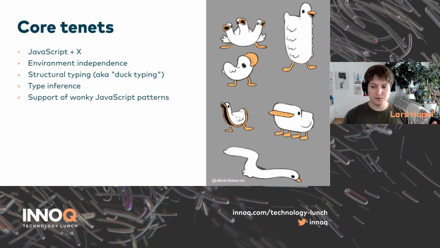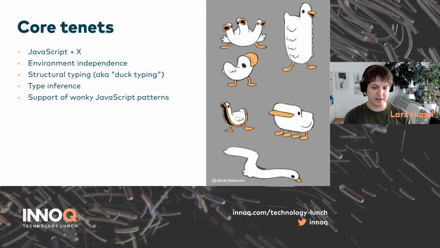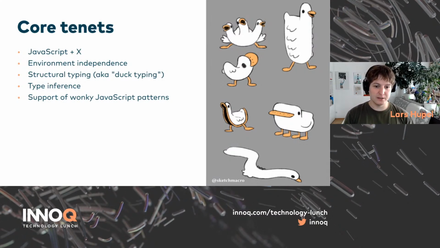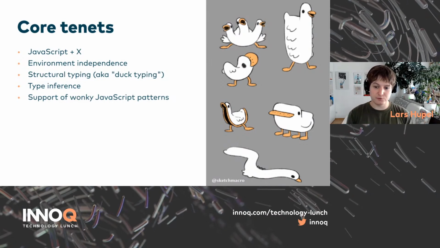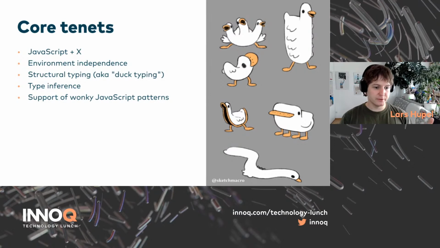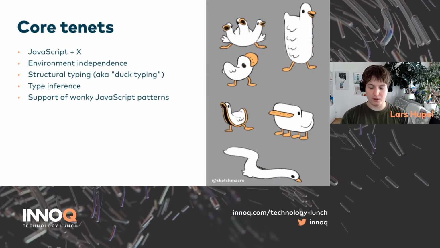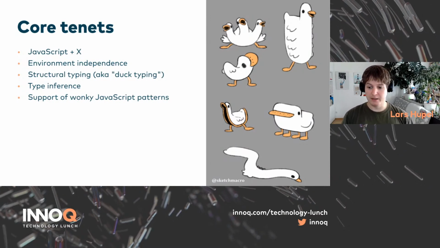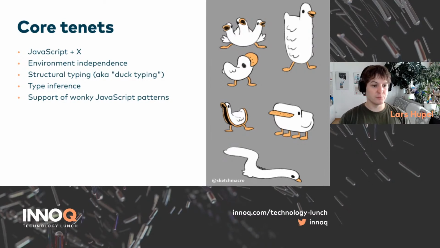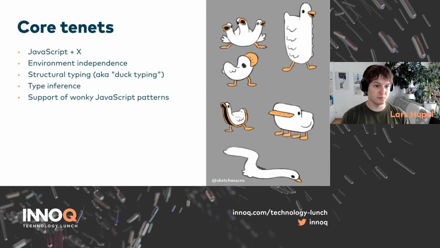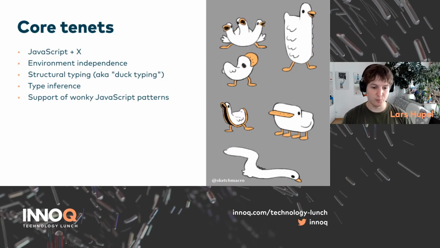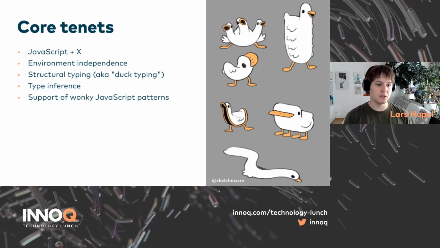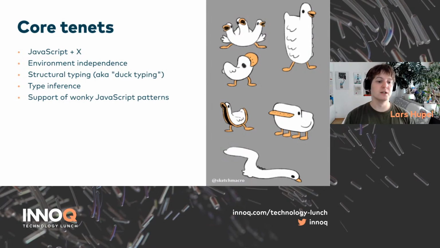Now, why did Microsoft, the original inventors of TypeScript, do that and get in return a very complicated type system? Because they had to. If history tells us something, then if we want to get a new programming language out the door and also get people to use it, what you definitely need is an ecosystem. And what's easier than repurposing an existing ecosystem, right? Building a new ecosystem is very hard. So if you can leverage an existing ecosystem with the gazillions of JavaScript packages out there already, they had to do that. They had to look at what JavaScript does, what people do with JavaScript, and then support it.